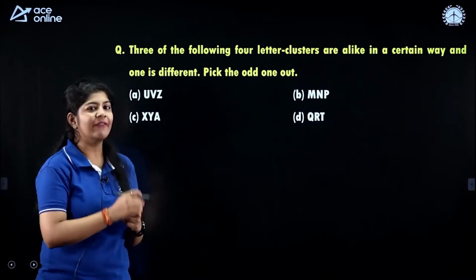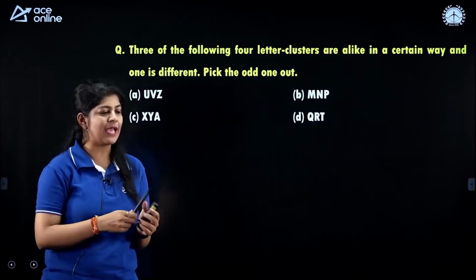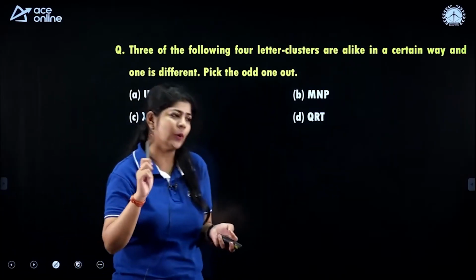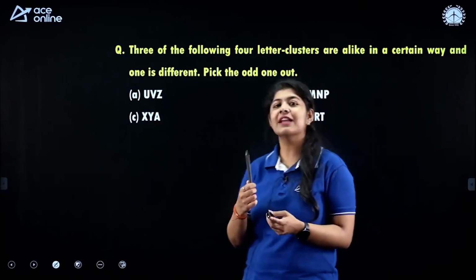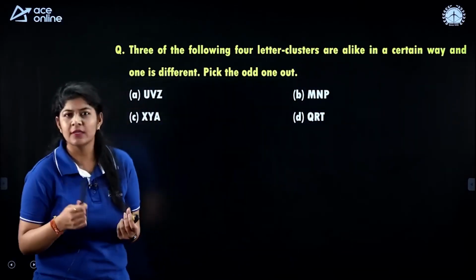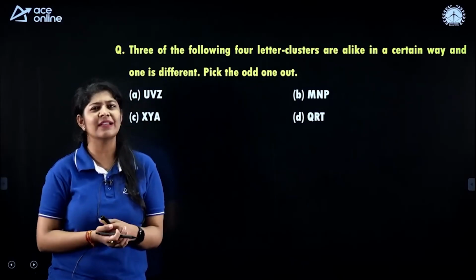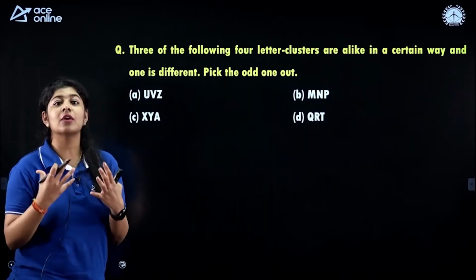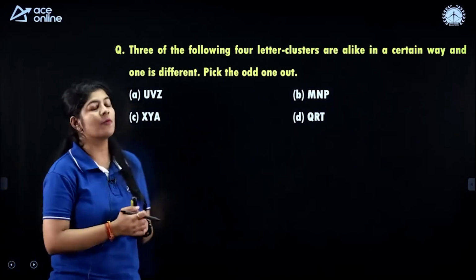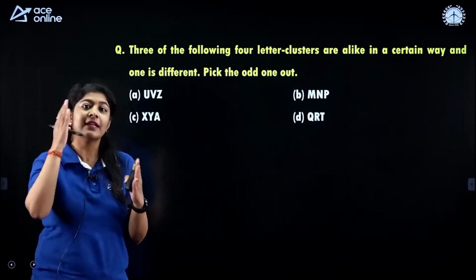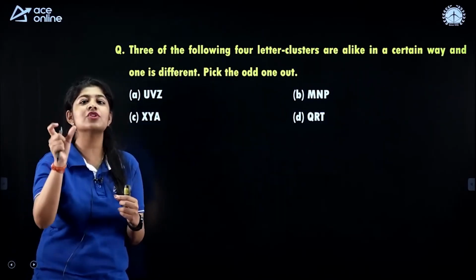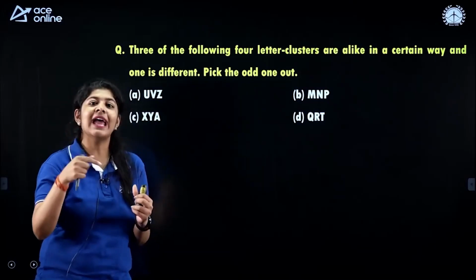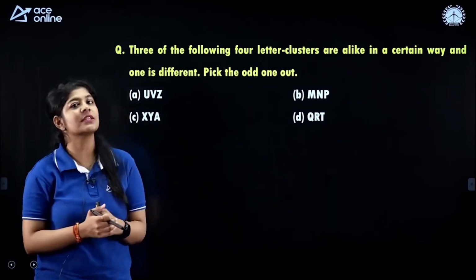If we have different kinds of pens, let's suppose I have one gel pen, one ball pen, one red pen and one green pen, and I ask you to identify the odd pen, are you able to identify it? I guess no, because in odd one out we need to make a group. With the help of the options, we identify a group, and with that we identify which option is not satisfying that particular group or its properties. After that only we can say that this option is our odd one out.